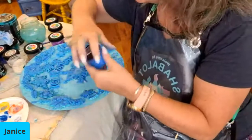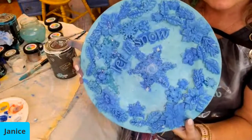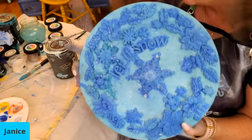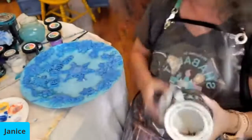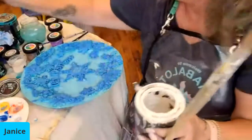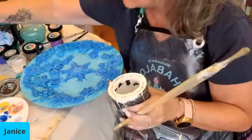Okay, so I'm going to go get my white swan, and I've got my plate with the sea glass and the PCH making powder. Now I'm going to, oh, my white swan is completely dried up, and that's okay. I'm going to use this brush. I'm going to squirt a ton of water from my continuous mist spray bottle to get it activated again.